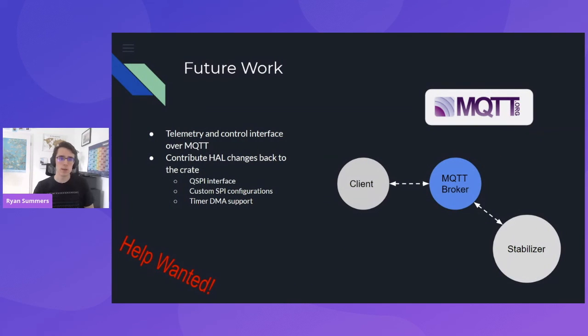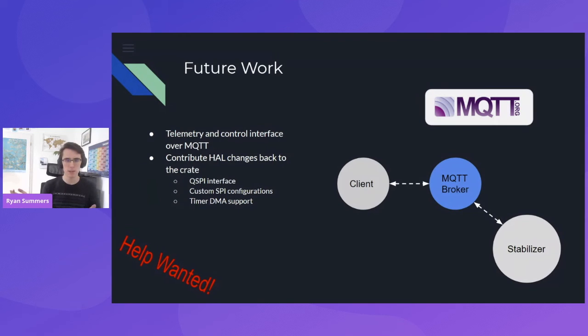So going forward with this project, we really want to replace our TCP server that's sitting on top of the stack, because it's this custom serde JSON that doesn't really make sense because it's only request-response oriented. We want to replace that with an MQTT interface. If you don't know what MQTT is, it's an IoT protocol where essentially you can broadcast to some broker. The broker will then facilitate message passing to various clients.